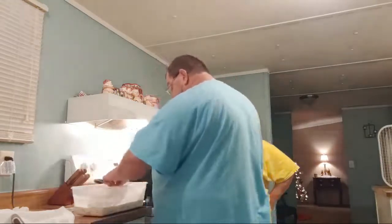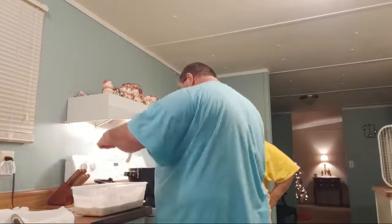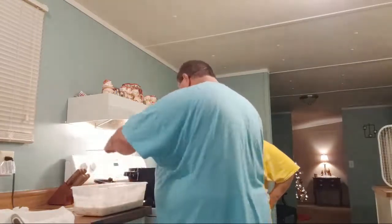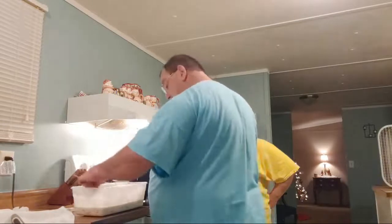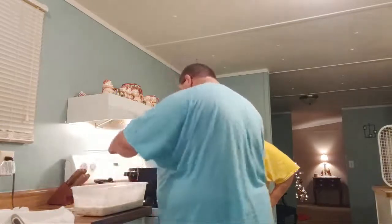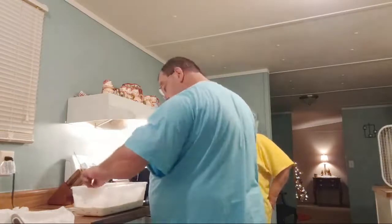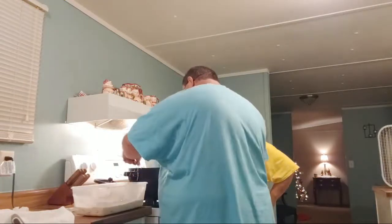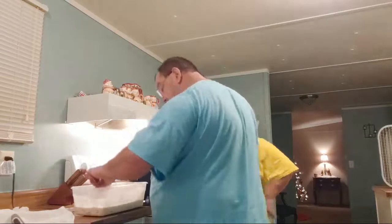Chinese place probably don't do it this way. I wonder how they do it because they make them look like ours. You don't let them put them here like this? No. How you gonna do it? All right. As much as they have to do it to keep that bar up, too. Just something they do it that way, huh?